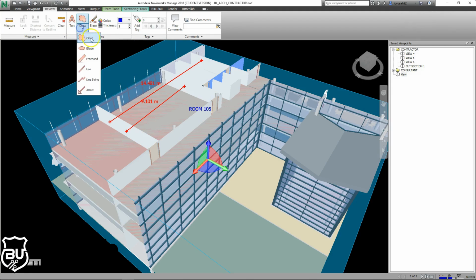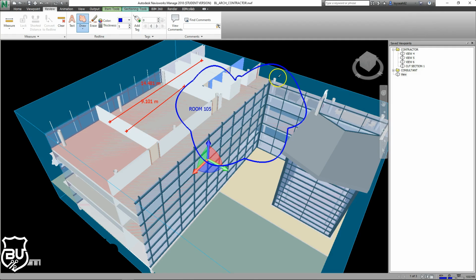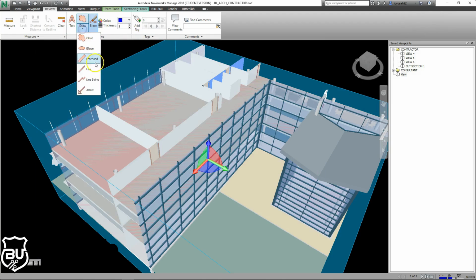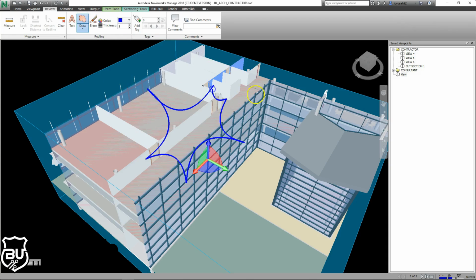You can use the draw tools to create clouds. When you click on the cloud icon, you need to do it clockwise. Left click, left click, left click, and so on. So that's a cloud. If you draw it anti-clockwise, then you make an explosive sign. So draw your cloud in a clockwise direction. I'm going to use the erase button to erase all of this. You can also draw lines and arrows. All these are available to you. I will not go through them, they are pretty easy to learn. Most important is the cloud, drawing it clockwise. Do not draw anti-clockwise. Let me show you again. Anti-clockwise will be this shape, like an explosion.